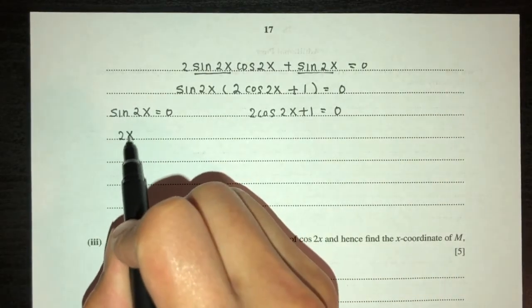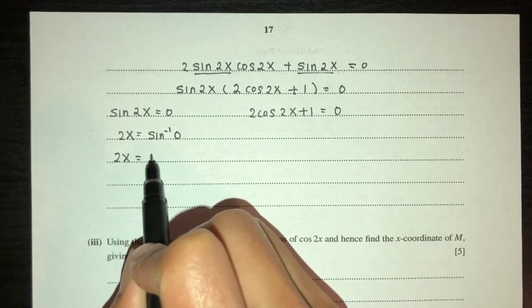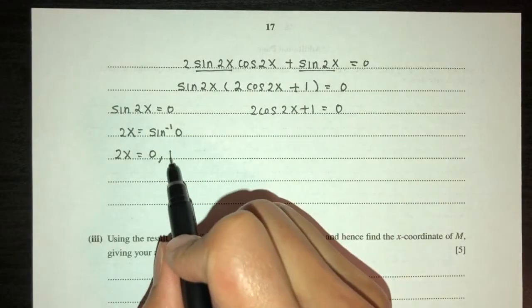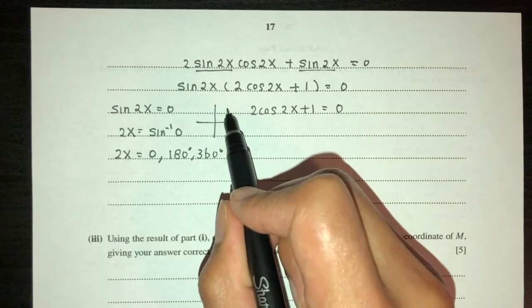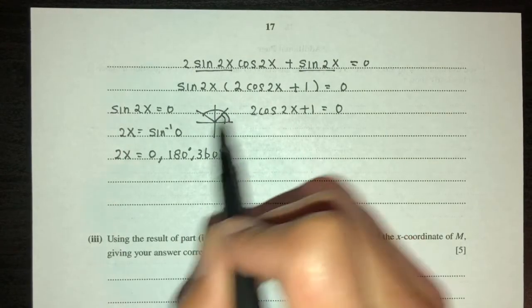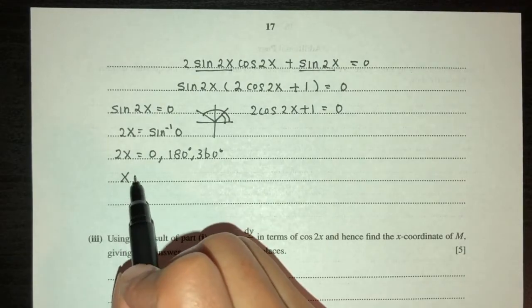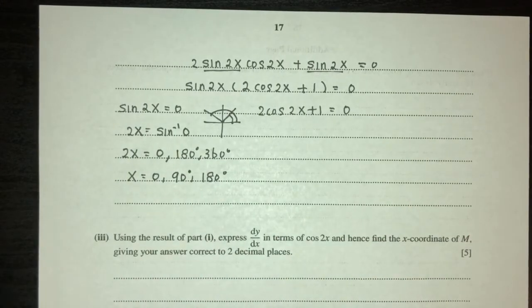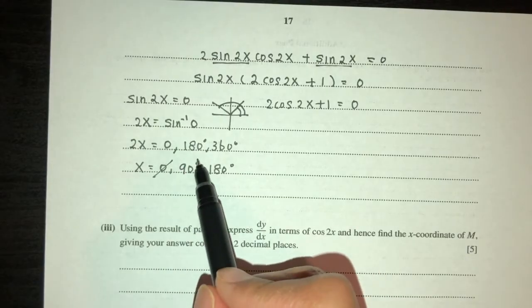So here we have 2x is equal to sine inverse of 0. So 2x is equal to 0, which is also equal to 180 and 360 based on your quadrant, right? If you look at when sine is positive, it will be in your first quadrant and your second quadrant. If it is 0, we can also do 180 minus 0 will be 180, and it can also be 360. X will be 0, 90, or 180. But now as you can see here, x has to be between 0 and 90 degrees. It is right here. So we don't have any values in that region, so these three will not be good values.